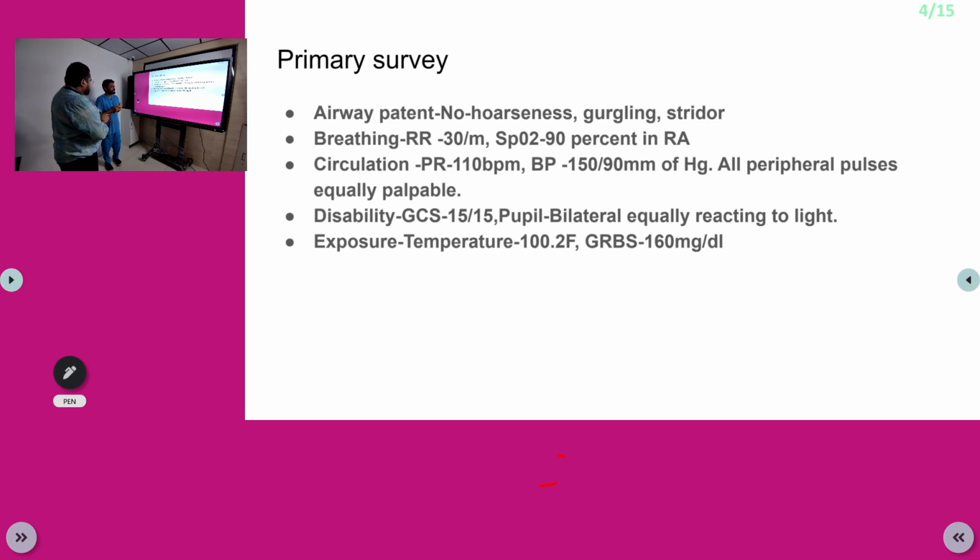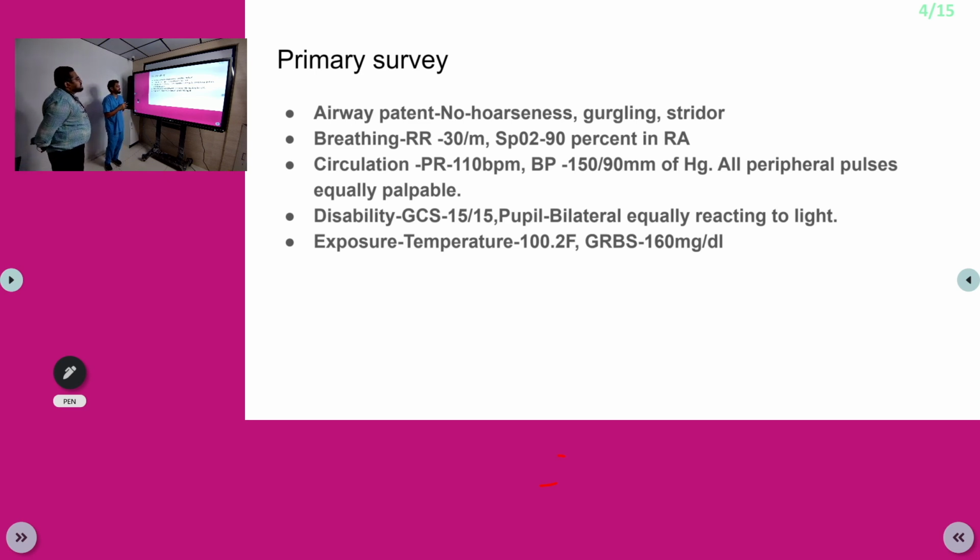It was gradually progressive. Initially it was MMRC 1 or 2, and gradually progressed, and at the time of arrival it was MMRC 4. So to start with it was a mild breathlessness, and now it has increased from MMRC 1 to 4. With this background, you have checked the circulation. We'll just keep the respiratory system evaluation there, do the full primary survey, and then go to the differentials.